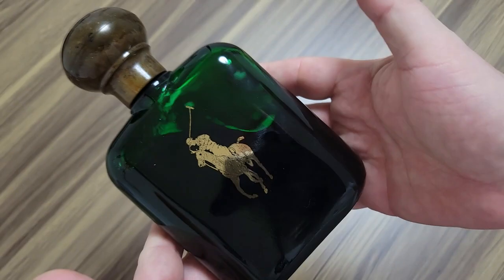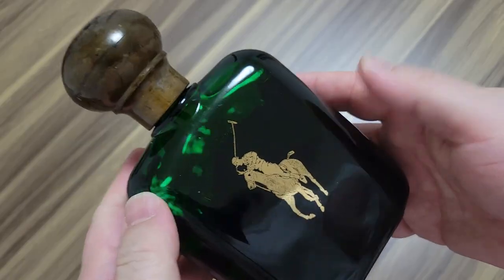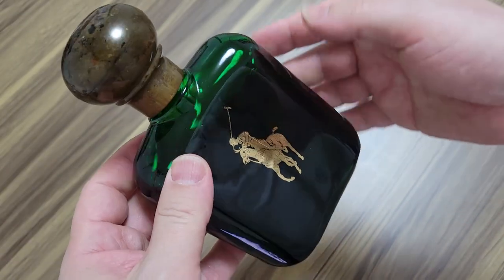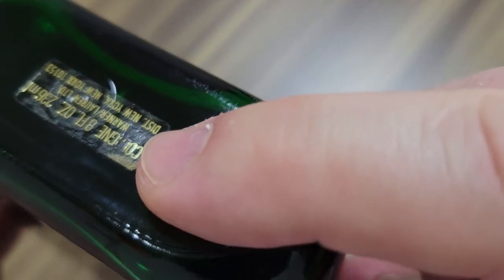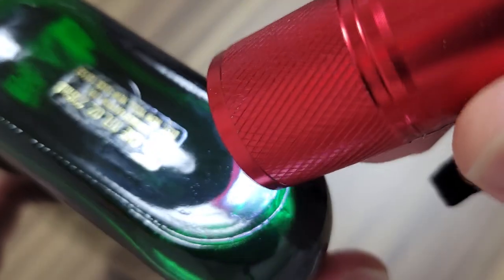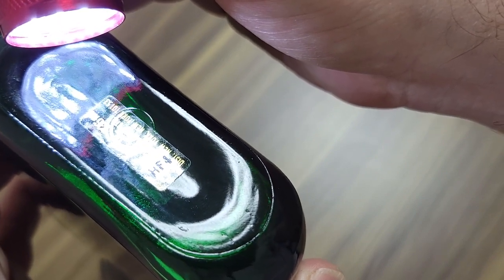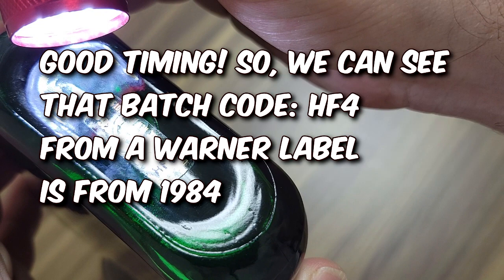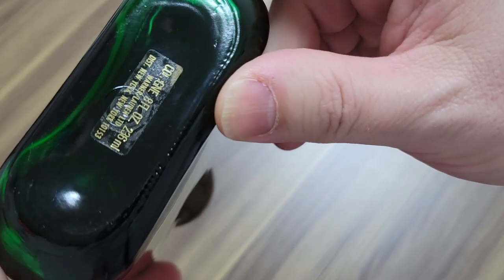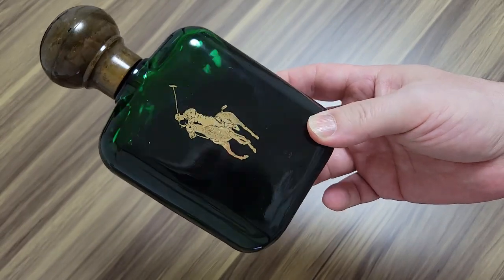Do you guys think this is fake? I don't think it's fake — I think this is the real deal. And this is quite the find. The reason I'm not saying this is a grail is because I don't know for sure if this is the first year. There is a batch code right here, and it's kind of hard to read, so I got the flashlight. Can you see the batch code? It says HF4. Just the fact that it says Warner Lauren on it shows you that this is from the late 70s to early 80s.